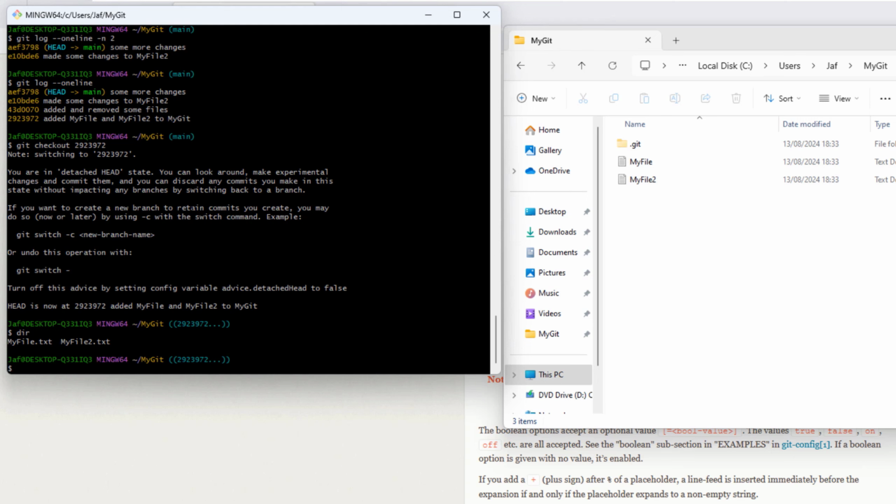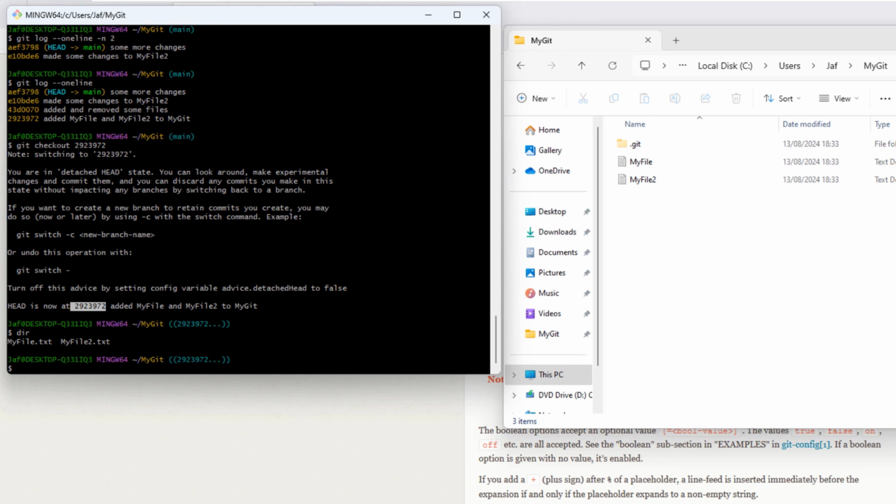If you want to create a new branch retaining commits you create, so if we create commits here and we want to keep them, you may do so now or later by using -c with the switch command, and then it gives us an example, git switch -c new branch name. Or you can undo this operation with git switch -, and it shows us that the head is now at this identifier, added my file and my file2 to my Git.